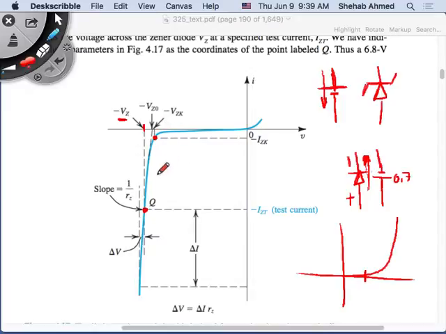VZ0 is a result of what? It is the intersection of this Zener voltage with your current characteristic in the reverse direction, at a point where the current is called IZ test, IZT, the test current. The intersection of this vertical line with this horizontal line with the characteristic is called the operating point of the Zener, right? Beyond which, what happens? Beyond which I have avalanche.